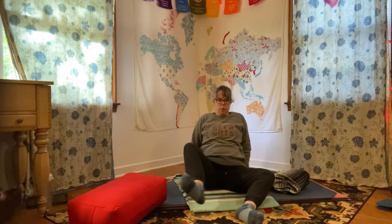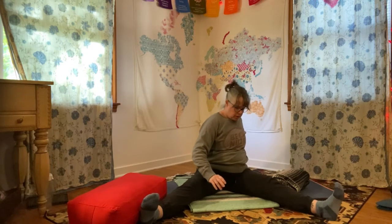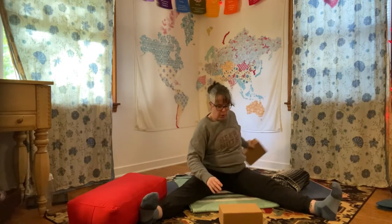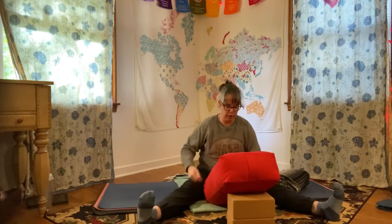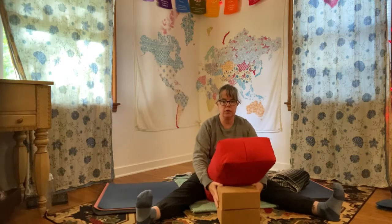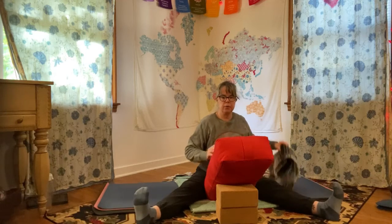And then bring those legs as wide as feels good. This is a place where I like to bring them around and stack up a little bit of makeshift support here, and you might have to play around with getting this to a place that supports you. So your legs don't have to be super wide. I am pressing through those heels.